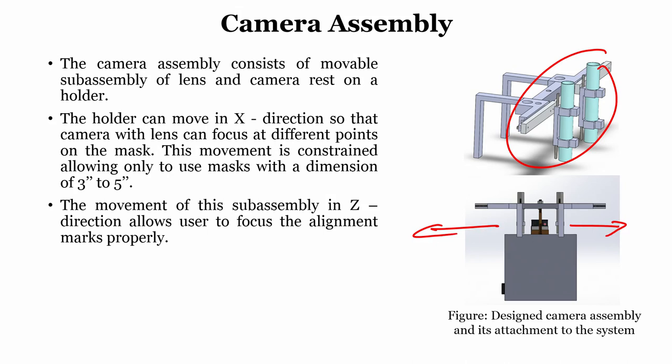This movement is constrained, allowing only masks with a dimension of 3 inch to 5 inch. So, we cannot use masks which are bigger than 5 inch or smaller than 3 inch. The movement of this sub assembly in the z direction allows the user to focus on the alignment mask properly.